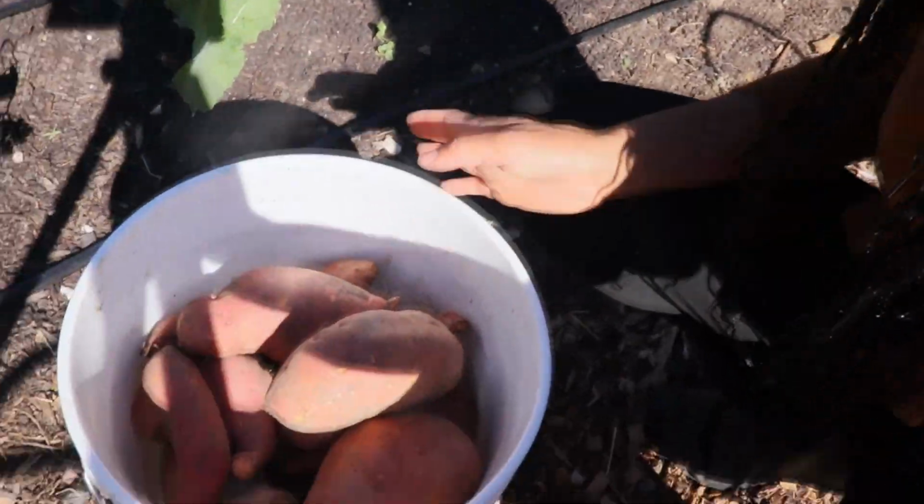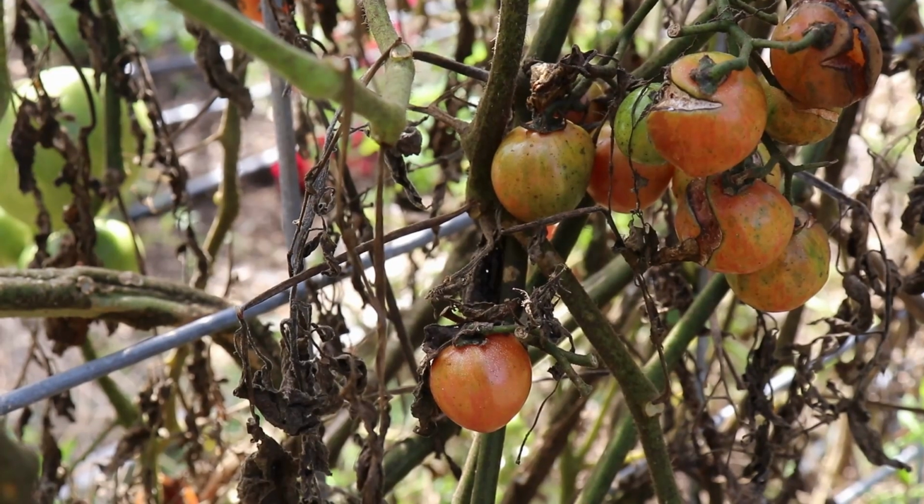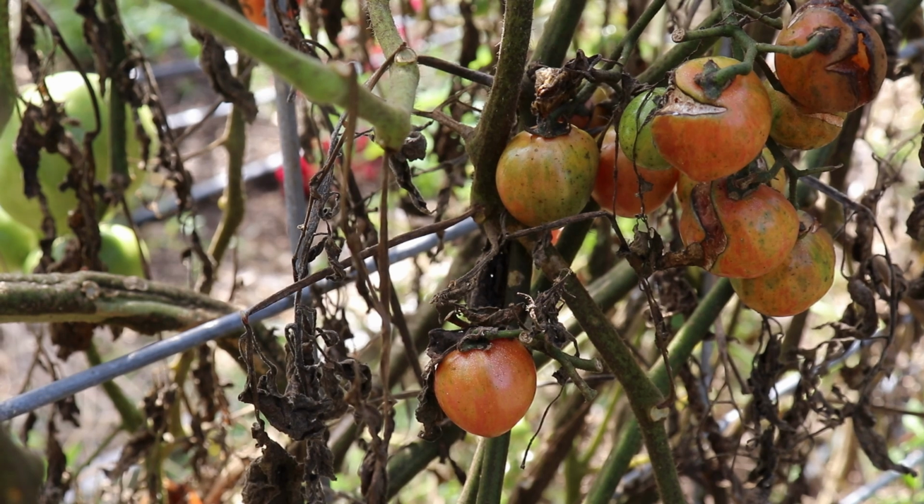It was so large, but it was fun to see that. And we have so many more. We got our bucket full right here of sweet potatoes, and it's been a joy to grow, especially after it was so discouraging, some of the things that I clearly failed at, not protecting my cucumbers from the squash bugs or the tomatoes, because the assassin bugs and the squash bugs just took over.